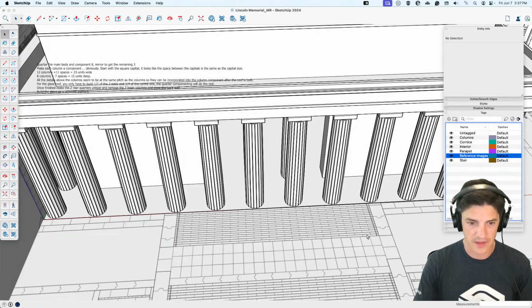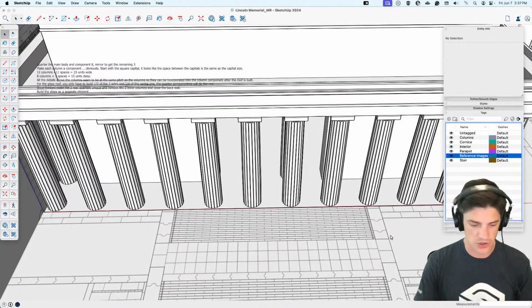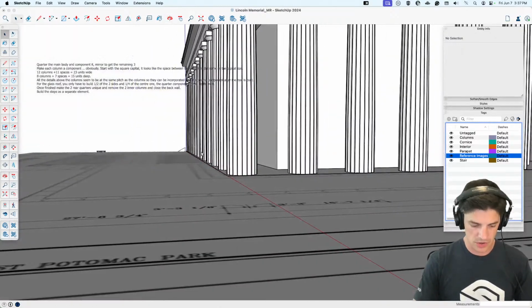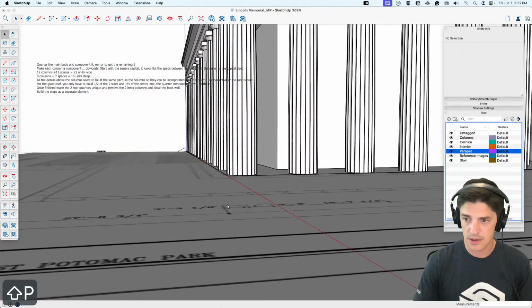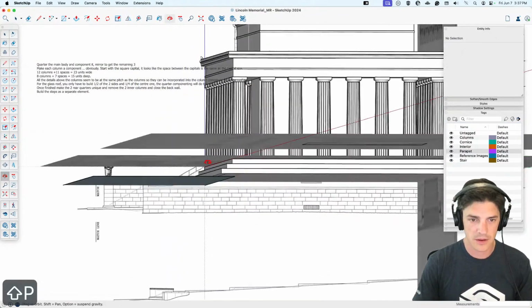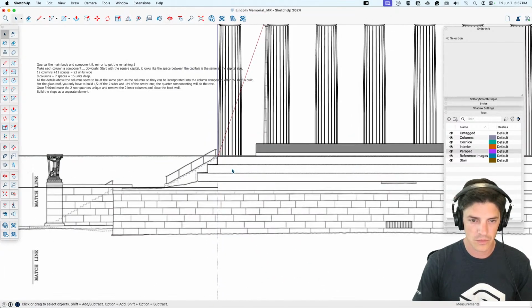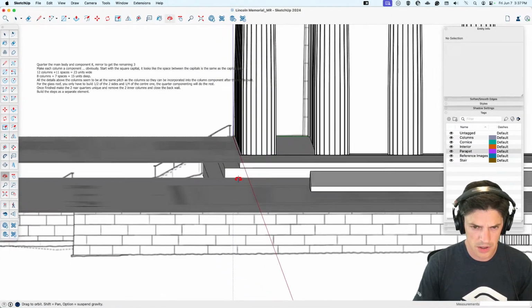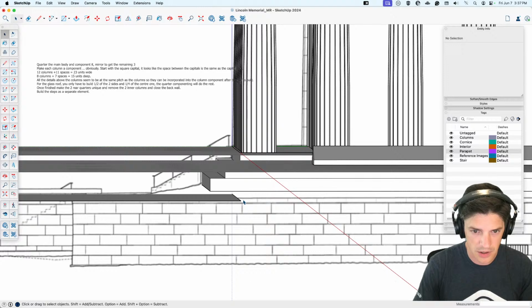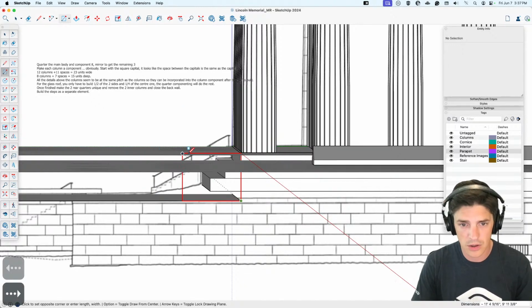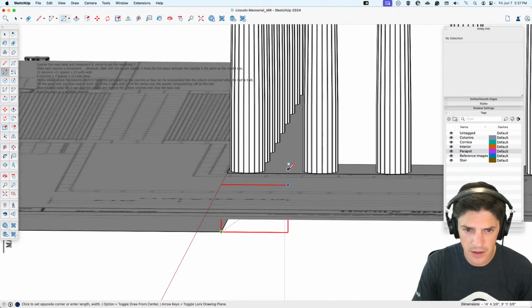So I guess I could go on the side view and draw from this, like that, like this. And then draw a rectangle up to the ground plane, right?